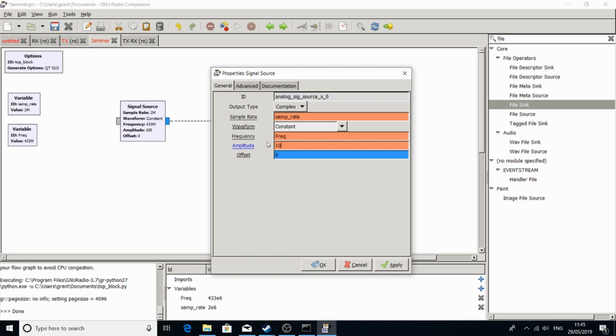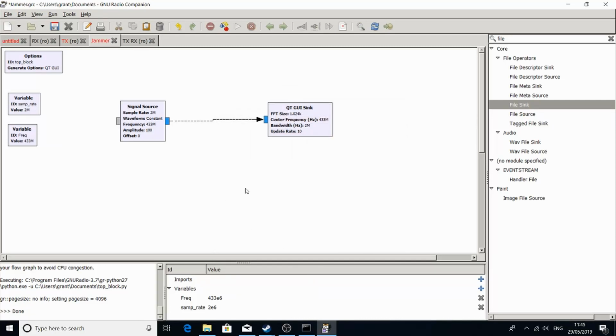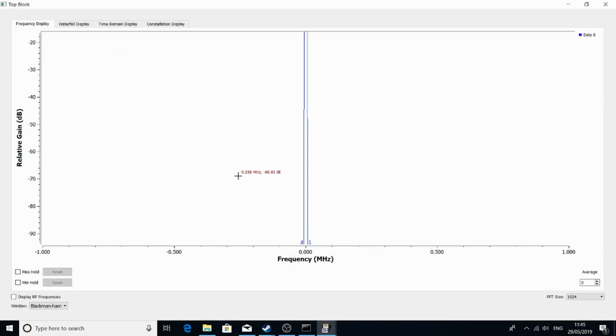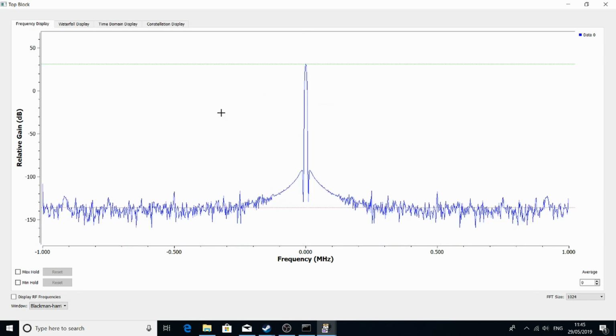The amplitude doesn't matter too much, because the main power is going to come from your transmitter, and whether you have an amplifier in there or not. But have it reasonably high, just to make sure. And then this is just a GUI sink, so this is just a visualization. Whenever I hit this button, it allows us to see the signal. So this is the arbitrary signal that was generated, and that's all that does.